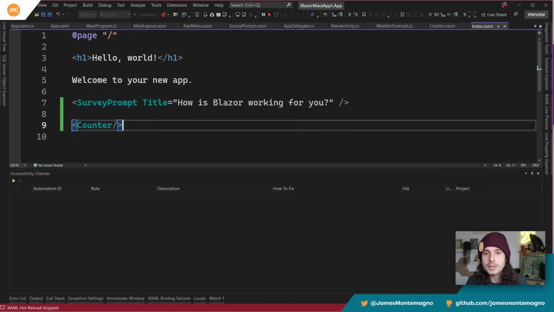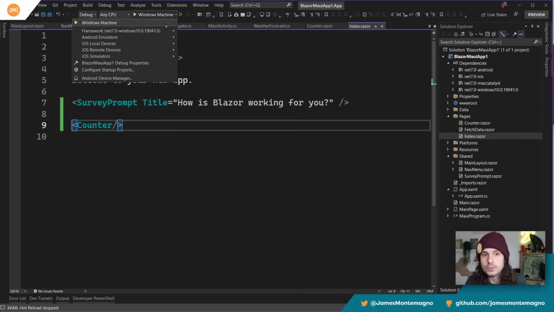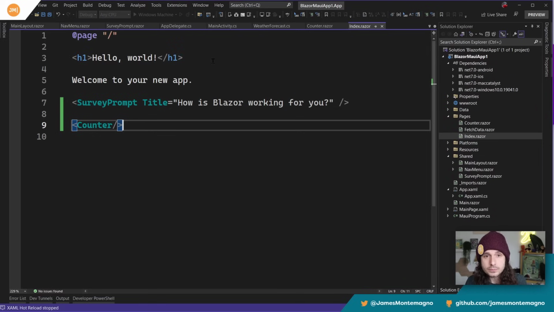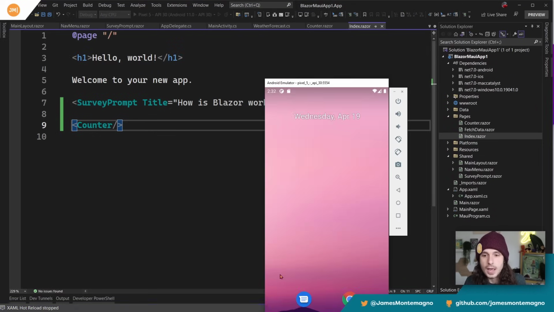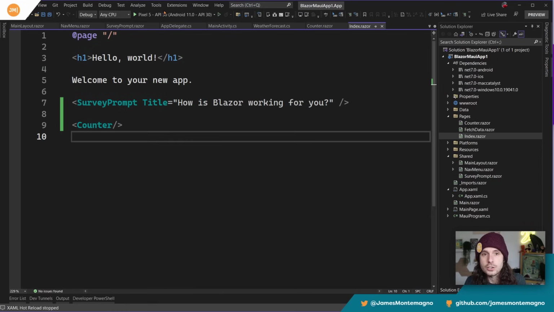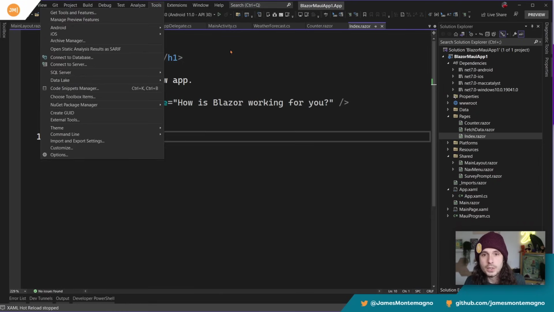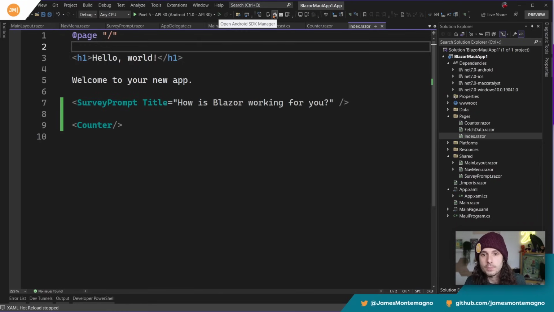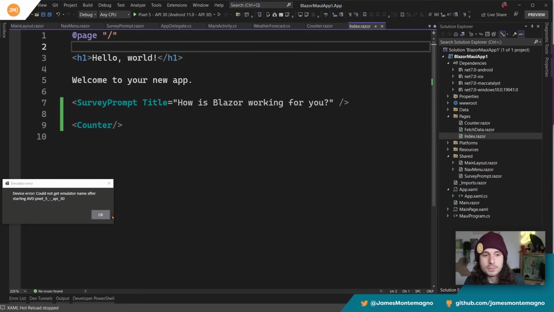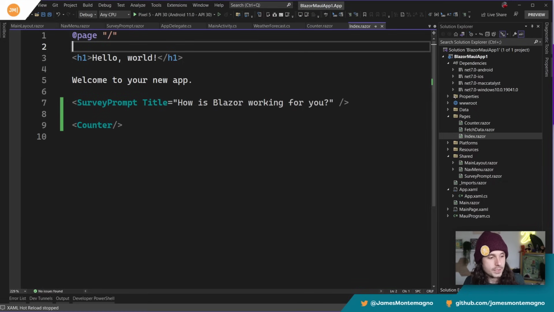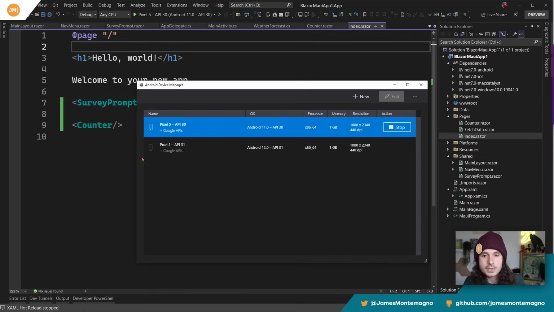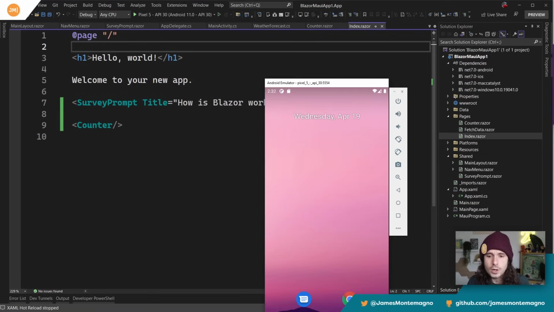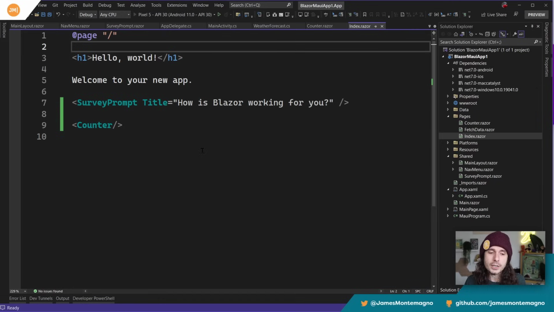Well, let's go ahead and run this application now on Android. So I'm just going to go and say Android. And I actually have an Android emulator running here. And you can go into Tools, Android, and there's a little drop down here for the SDK and Device Manager. And the Device Manager will pop up. And there it is. And you can create new Android emulators. You can plug in an Android device, anything that you want. And I'm just going to hit Debug.